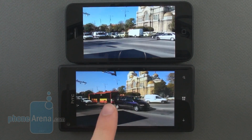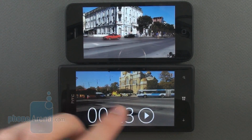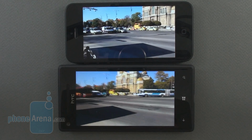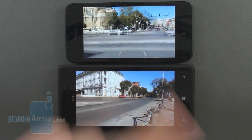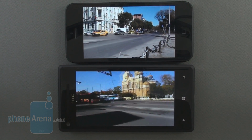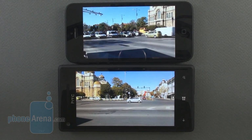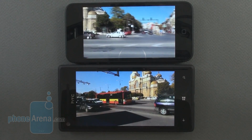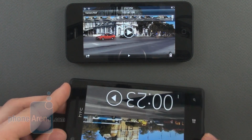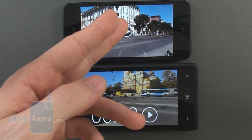But the HTC Windows Phone 8X is a bit better, of course, because it obviously has a larger screen at 4.3 inches, which is visibly larger than the 4.01 of the iPhone 5. When it comes to listening to music, however, the iPhone's bundled earphones do a much better job than the HTC 8X's ones, even though it should be technically a Beats-powered handset, but obviously this wasn't enough to ensure a better sound quality over the iPhone 5.